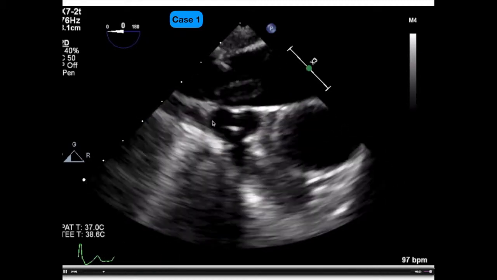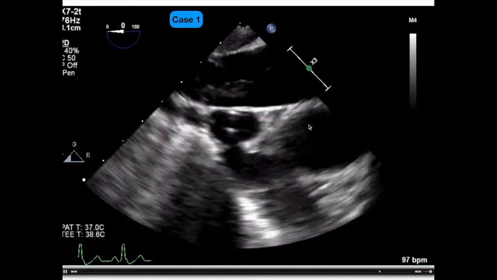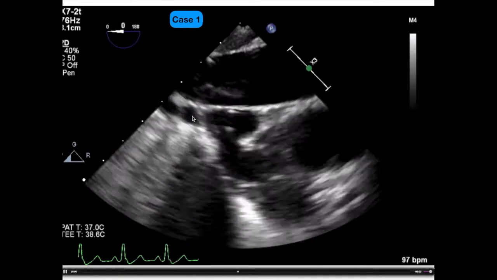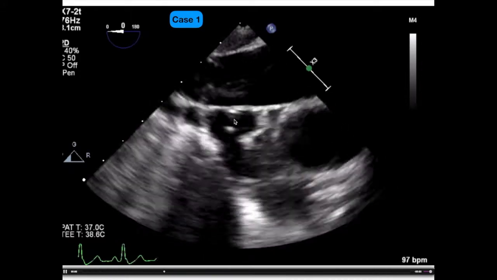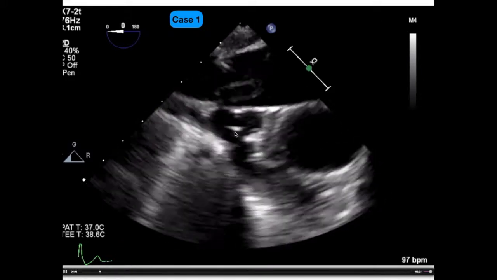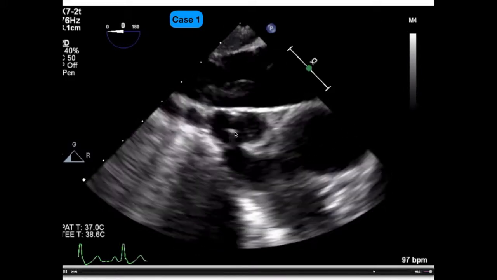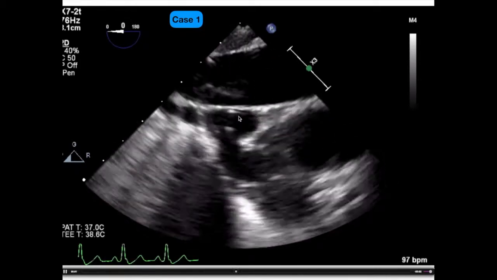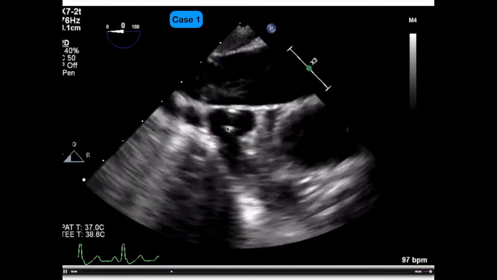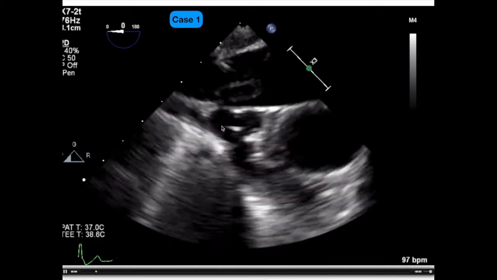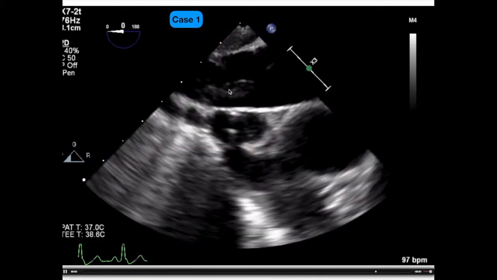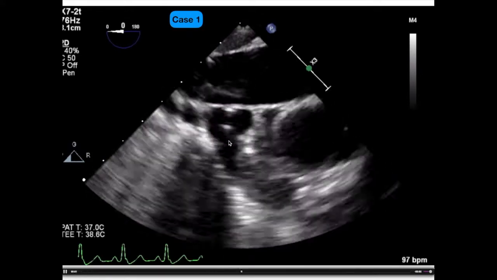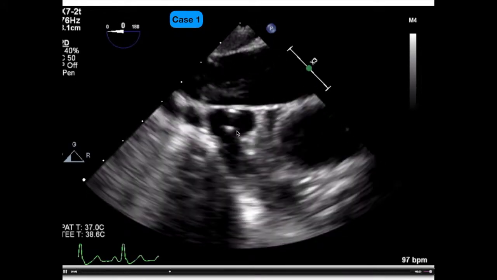There's something in the SVC. This is SVC adjacent to the ascending aorta, and further over there's another short axis structure, and that's the right upper pulmonary vein. But in the SVC there's this bright echogenic structure, and this is a cannula. You just see it as the bright reflections from the anterior and posterior walls of what's actually a circular cannular structure. We don't see the two walls on either side because they're parallel to the beam of ultrasound. So it's actually a circular structure, just appears as two distinct shadows.